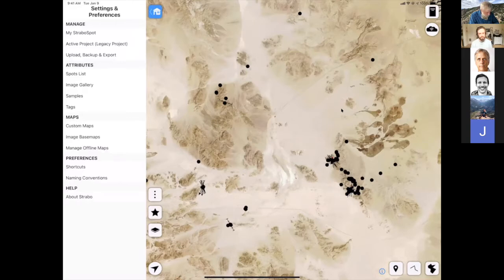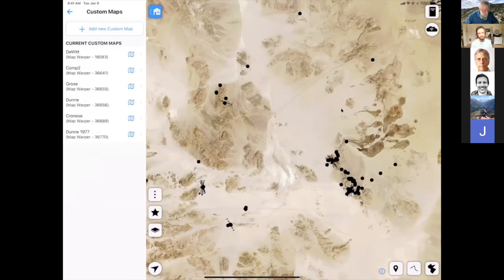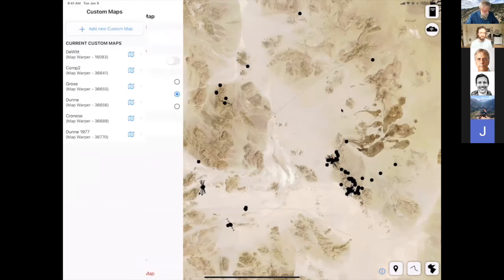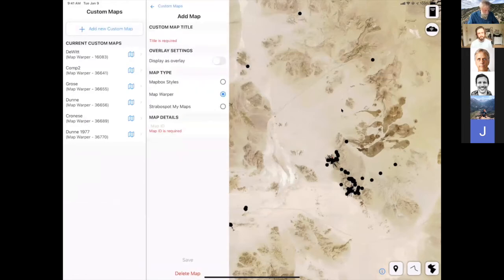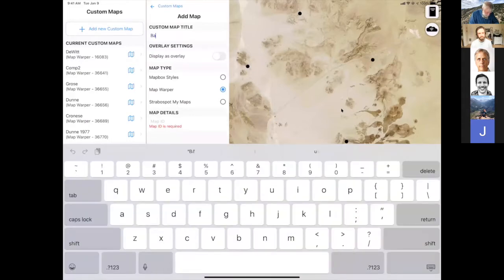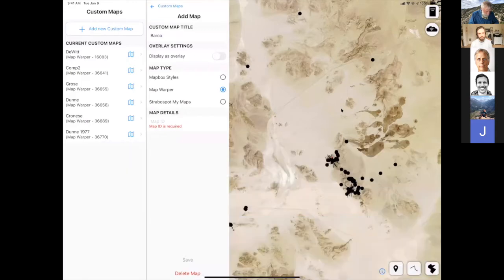Let me just show you custom maps first. So these are ones that I put in here. If I click here to add a custom map, I can give it a title, which is required. And then it's a Map Warper map.